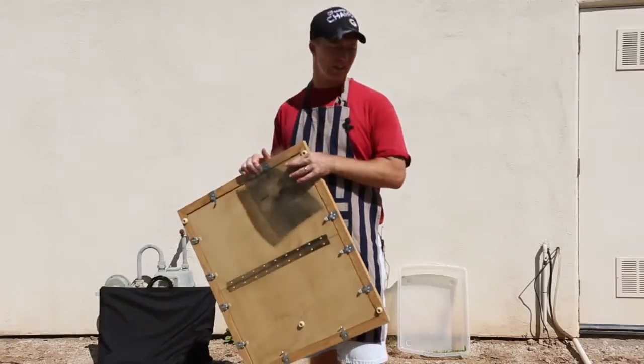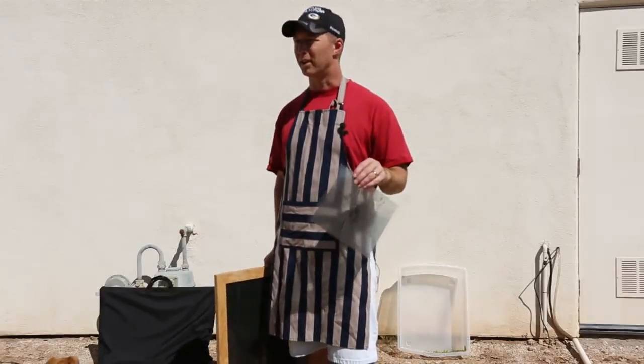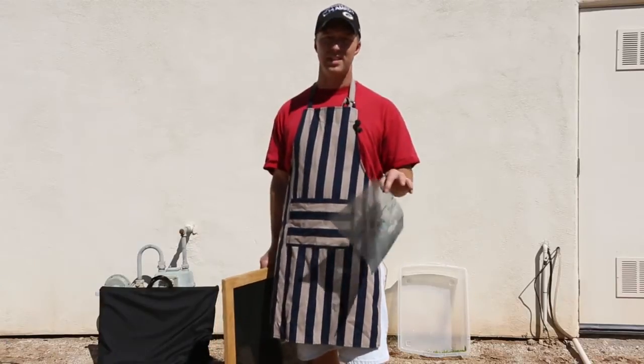The other thing I might mention is, I've got my girls running through here, so if you hear anything in the background that sounds like rustling, that's my little terrier hunting lizards. Don't worry, she never catches them.